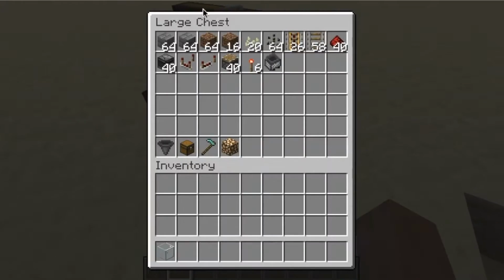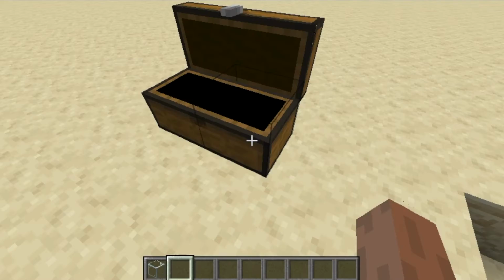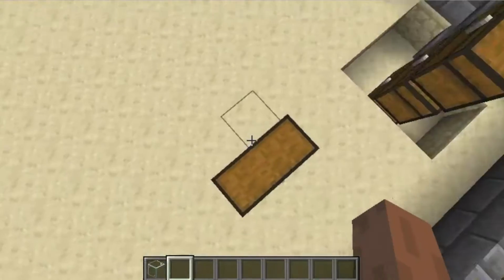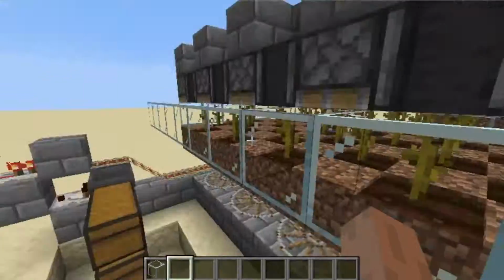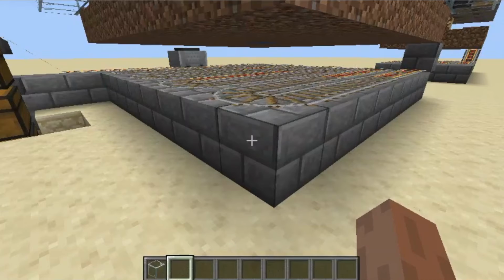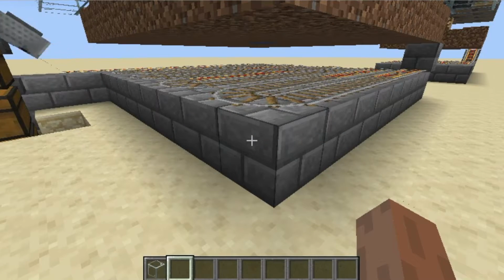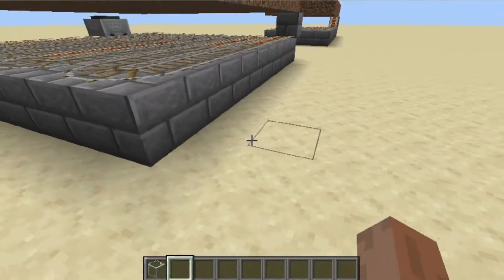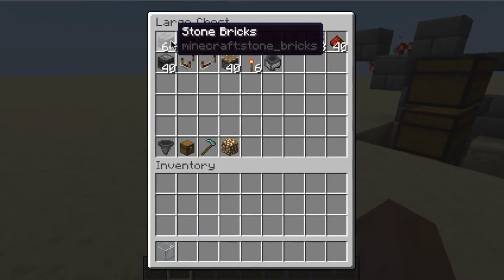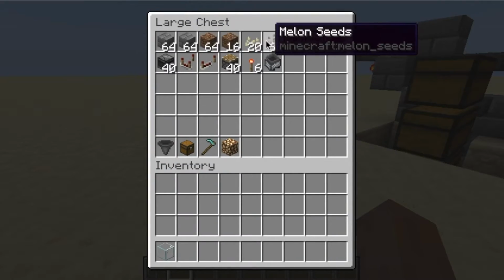So, you're gonna need around 2 stacks of blocks. This is actually exactly 2 stacks of blocks, not stone bricks. You could use any block for those. I use exactly 2 stacks, but you might not even put blocks for these down. You might just do it on the ground. So you're gonna need around 2 stacks of any type of block.